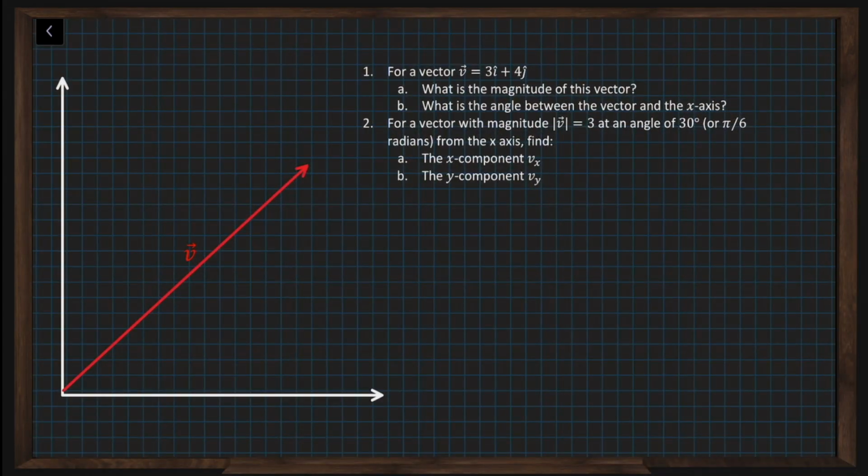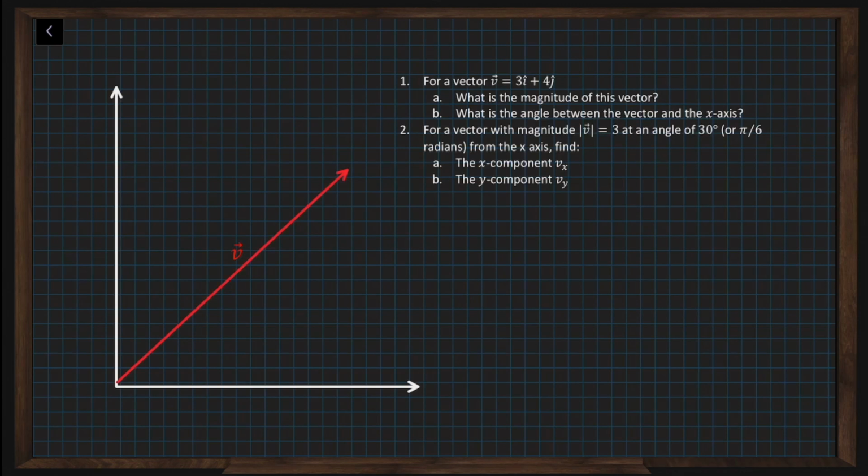So we start with the first question. We ask, what is the magnitude of this vector? So in the previous video, we covered how you can make triangles out of these vectors. And we can just do that by dropping down a line from the point of the vector down to the x-axis. And what we can see here is that this is the x component, and this distance is the y component. And we know from Pythagoras' theorem that the square of the hypotenuse of the triangle, which is in this case the square of the magnitude, is equal to the adjacent side squared plus the opposite side squared. So in this case, the square of the magnitude is equal to Vx squared plus Vy squared.